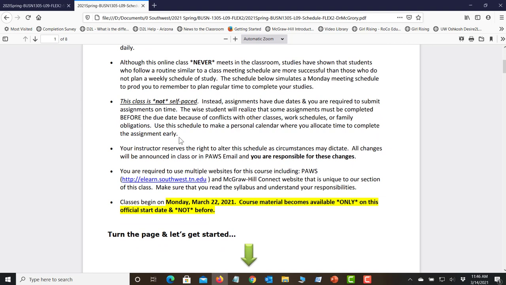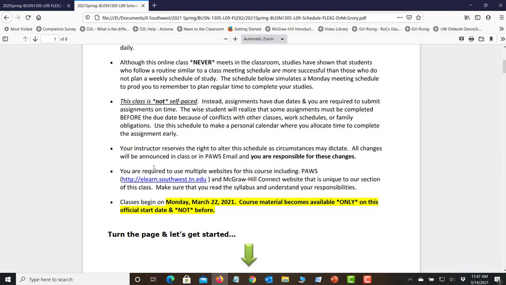The class is not self-paced. Sometimes when students get into an online class, and I understand this, depending on different types of classes you have taken, you may have had the experience where certain things are self-paced. This is not that. We do have due dates. The assignments do have due dates, and if you feel like you can't make a due date, say, oh, I've got a math test on that exact same day, and I'm going to have to focus all my mental energies on math, then back up your schedule a little bit within the week. Maybe instead of Tuesday, you need to do the assignment on Monday, or maybe instead of Monday, your work week is busy, so maybe you need to do it Sunday. Sunday's a family and church day, maybe you need to do it Saturday. So put that schedule in place so that you're meeting those due dates and you're getting it done before the due date.